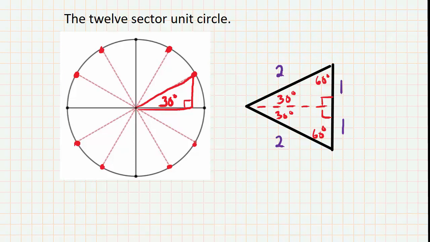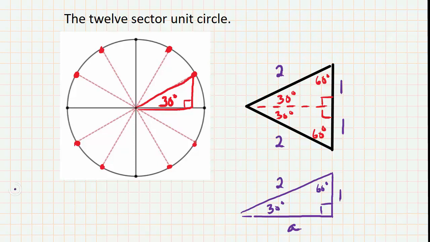So now, what I want to do is imagine that 30, 60, 90 triangle right here, where we have a 1, a 2, 30 degrees and 60 degrees. And we don't know what this side is. Let's just call it A. What we do know is that we have a right triangle, and we can use the Pythagorean theorem there to figure out what A is.